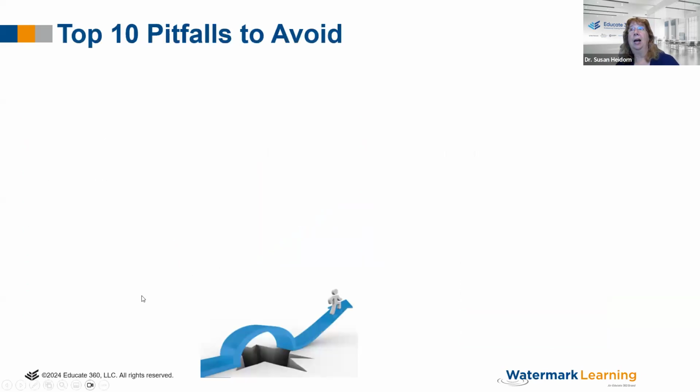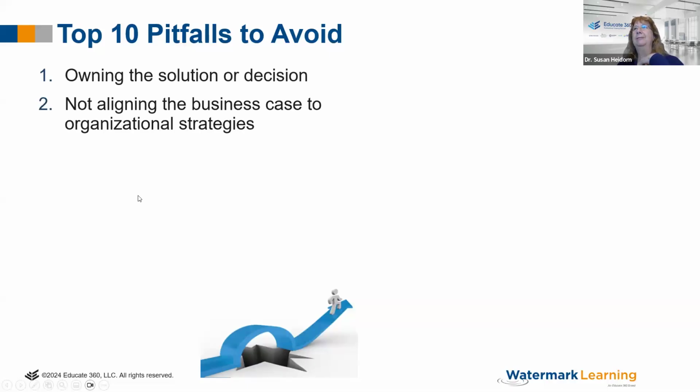So getting to the top pitfalls to avoid: owning the solution in the decision. There is a little bit of power in creating the business case, but you do not get to own the decision. Sorry to say, somebody else owns it, and you all know that. So I'm preaching to the choir here, but just remember that you don't get to decide, but you've got a lot of influence when you write the business case.